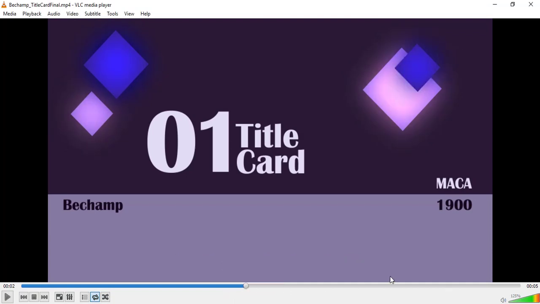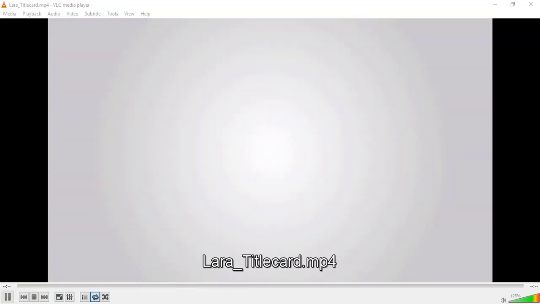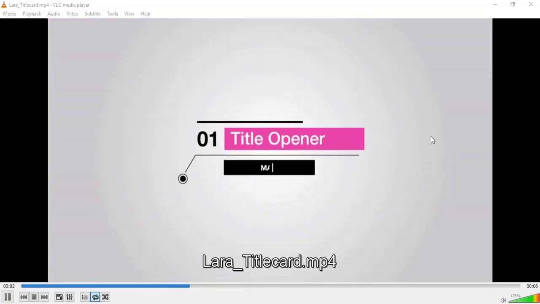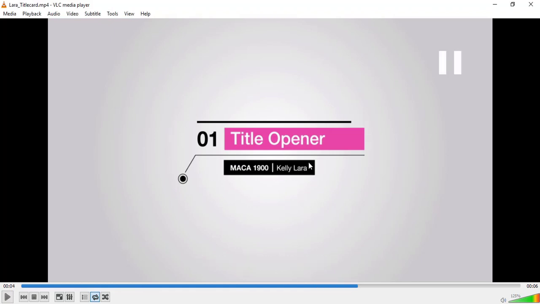There it is again. Every one of these has a different design obviously. None of these are the same, and they shouldn't be the same.